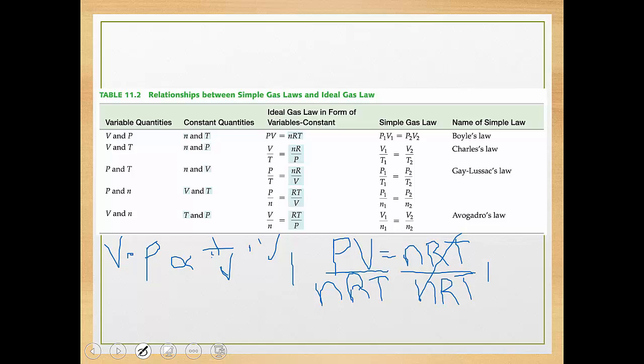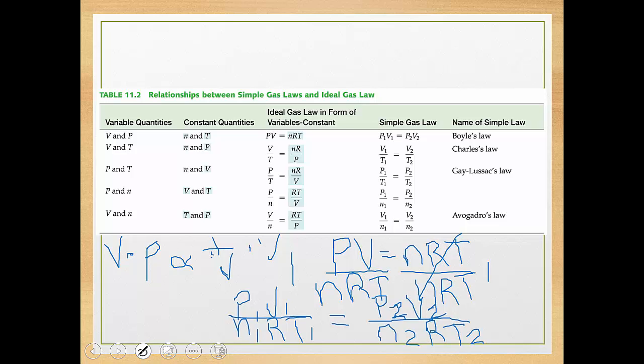So what I can do is set it up where the pressure of the initial condition times the volume of the initial condition times the number of moles of the initial condition times R, which is a constant, times the initial temperature is equal to whatever I'm changing it to, P2. Those are supposed to be 2's. They look like equals. Let me see if I can make them look a little more like 2's. Number of moles for the second condition, R is a constant, and the temperature of the second condition.